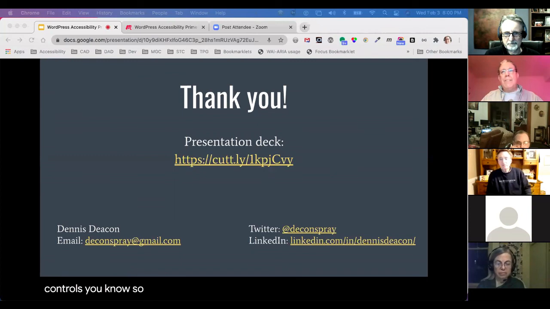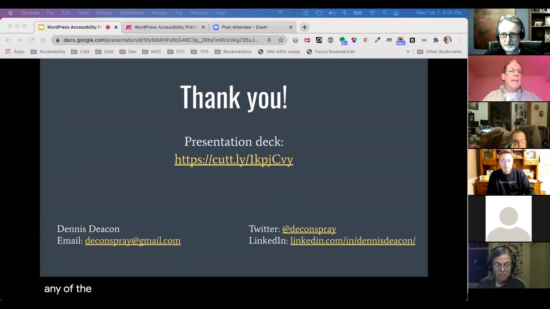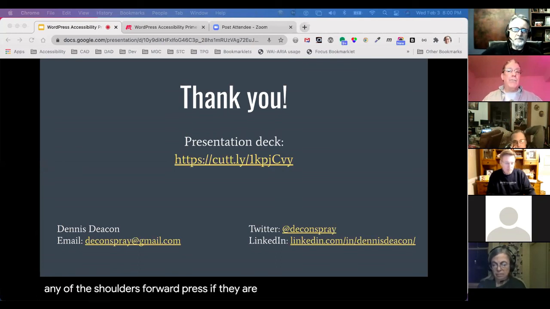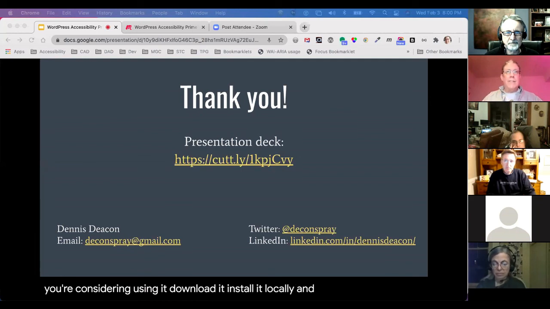So I would say that as far as page builders, you might want to do some, I hate to say Google searches, but you might want to search to see if any of the page builders for WordPress are writing about accessibility, if they're touting their accessibility features. And, when it comes down to it, if you're considering using it, download it, install it locally, and test away.